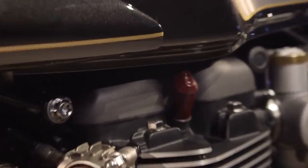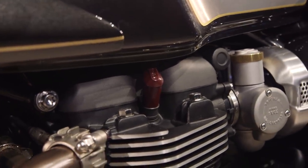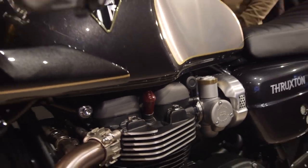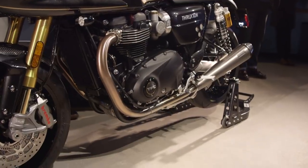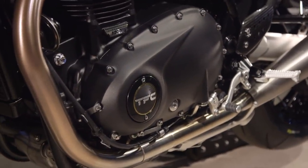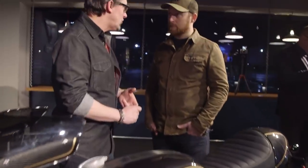And the magnesium cam cover — we've got a lightened clutch cover as well, about 0.4 of a kilo reduction on wall thickness. Overall, we've got about five kilos out of the engine. We've reduced mass and reduced rotating inertia. The crankshaft assembly mass is reduced by about 18%, and the rotating inertia has been reduced by 26%. That's all about improving the handling when you're at higher engine revs and lower vehicle speeds.